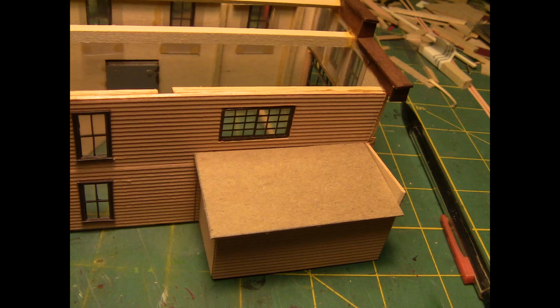And this piece for this end wall here, the front isn't perfectly square, so I had to cut a very slight angle to get this one cut with a foot overhang on the front and the side. And that gives me all the pieces of roof that I made for the main part of the building itself.